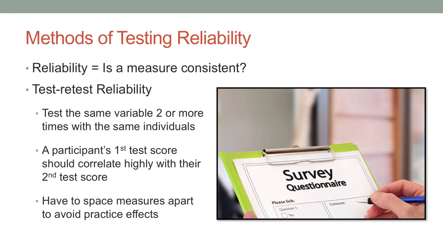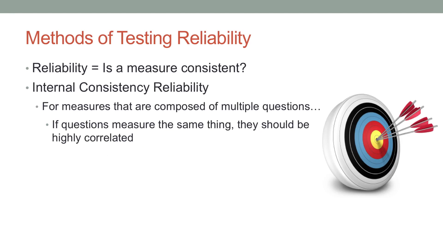One drawback to this method is that it takes a lot of time — you have to get participants into the lab and measure them multiple times, and often participants don't like taking the same measure over and over again. So another method of measuring reliability is to look at what's called internal consistency reliability. This is when you have multiple questions or behavioral assessments measuring the same thing and you make sure that these are highly correlated. For example, instead of looking at two different testings of extroversion, you have participants take a 40-item measure once where all the items are measuring extroversion, and you would hope that across these 40 items they're showing consistent scores.